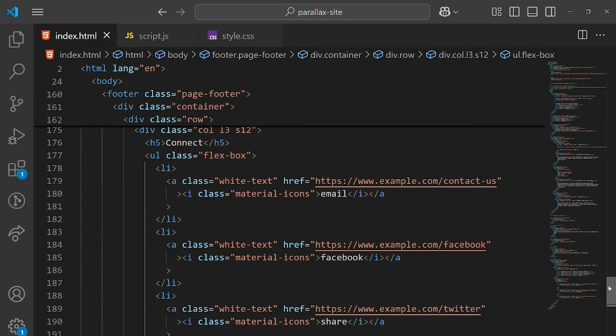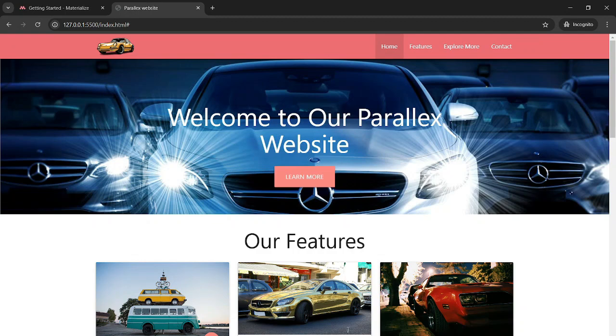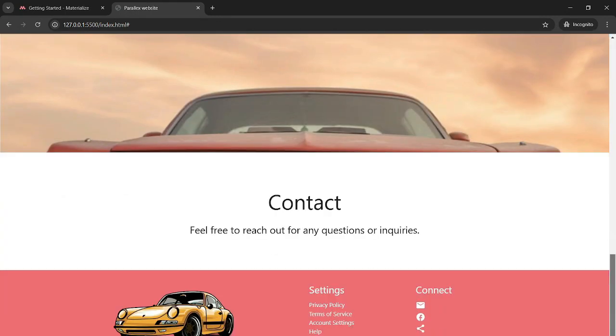This is the li tag. Inside this li we have this anchor tag, and here we have this material icon. If I write here email, then it will show the email icon. If I write here Facebook, then it will show the Facebook icon. So if I save it and check it in the browser, I'll show you in the UI. Here you can see we have this email, Facebook, and share icon.